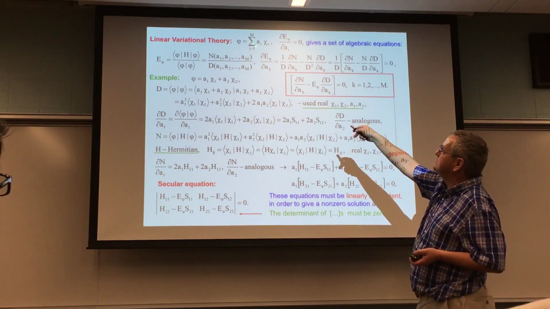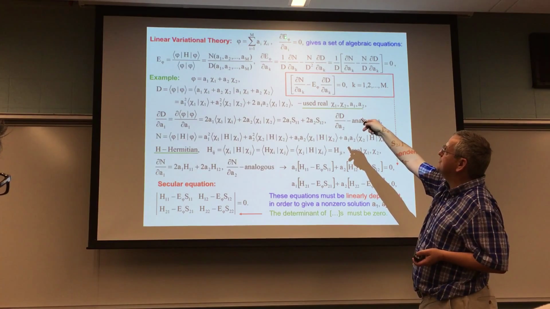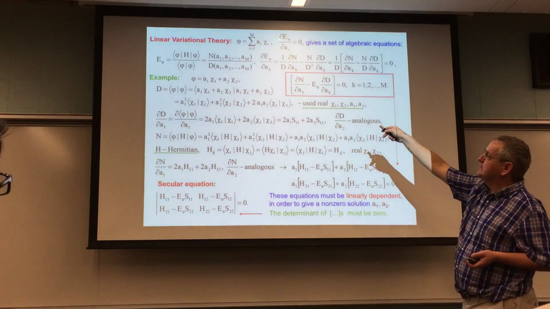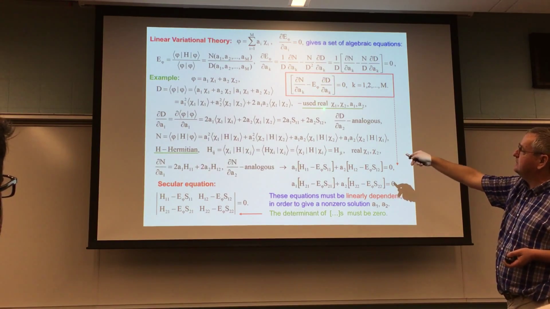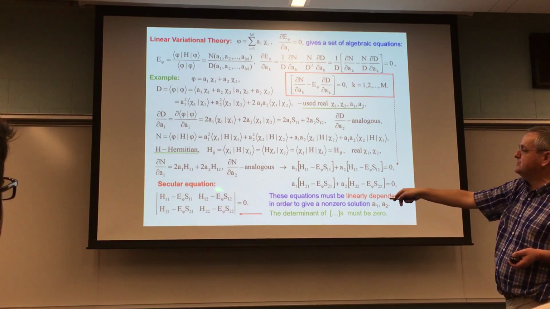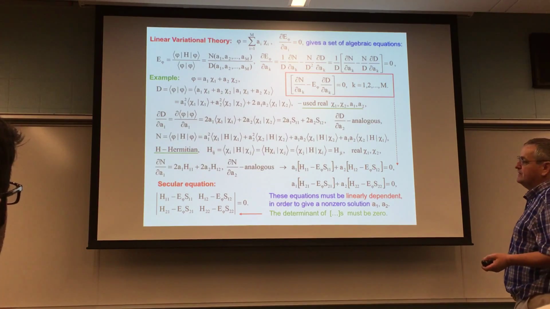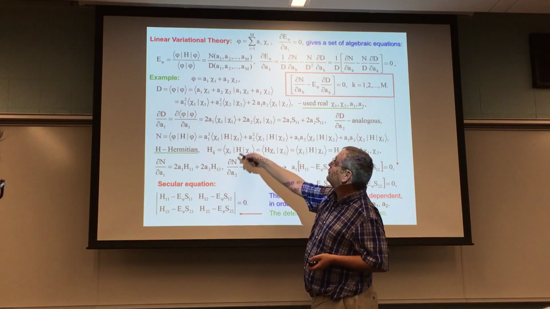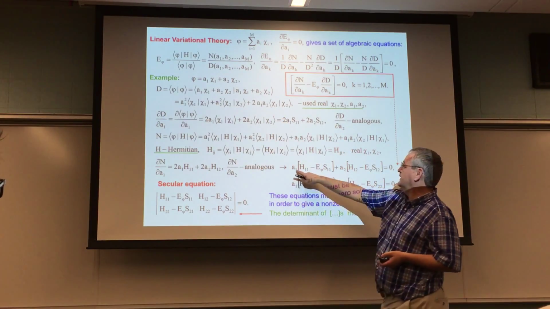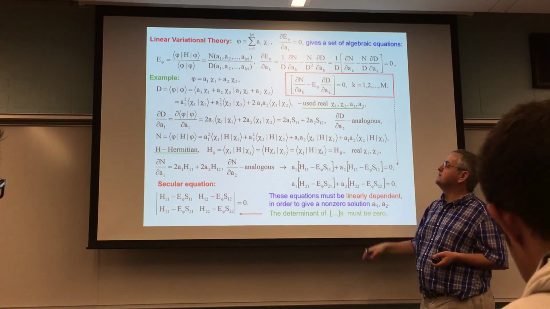If we want to optimize these coefficients, we search for the minimum of the energy, where the derivative of the energy over these coefficients is 0, and then it gives us this set of equations, these secular equations, which when we solve them, we will get the solutions for the coefficients. Okay, we will get these coefficients from this.